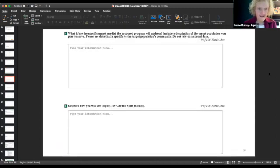Question 4 asks about the specific needs that your program proposal will address. Here, I'd like to emphasize that we are really interested in data at the ground level. We're really not interested in learning about national statistics about our pressing social problems. We want to know very specifically how you have determined that you need funding.